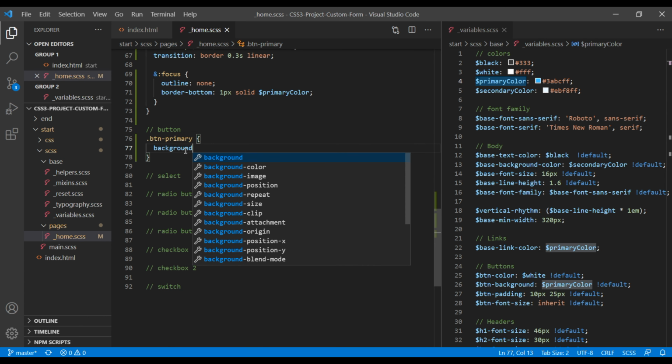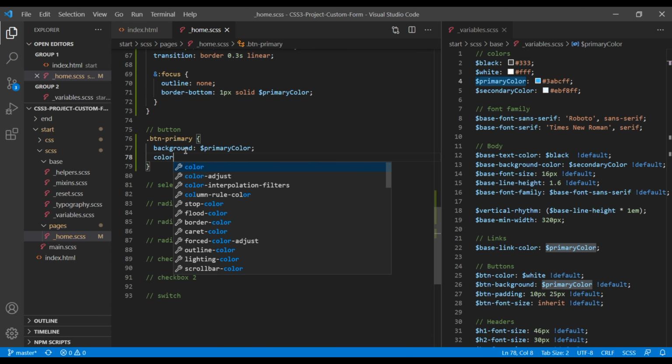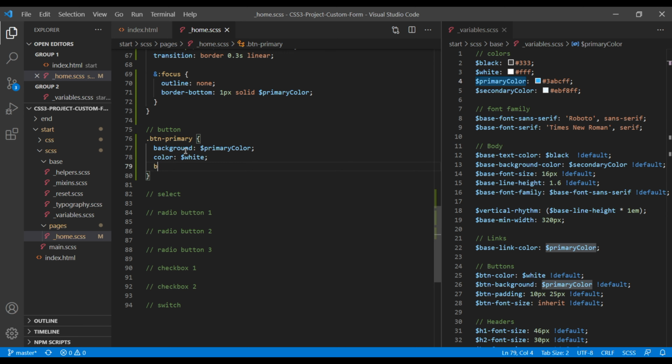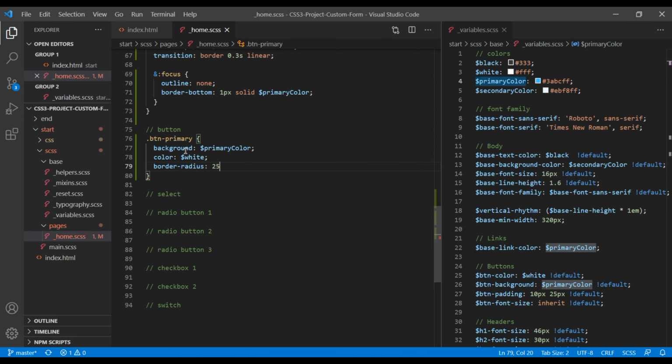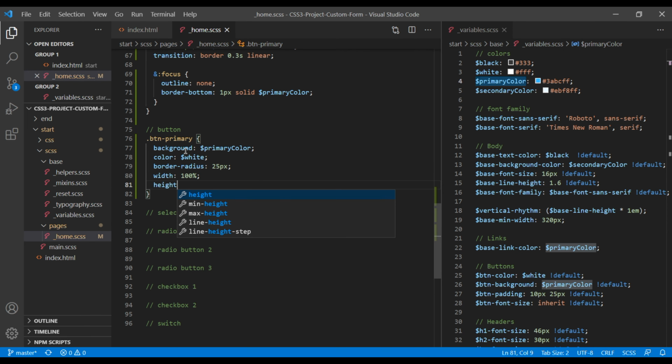Then you can apply the background color, which is our primary color. You can apply the text color, which is white. We can apply the border radius to 20 px, and then we can also apply the width, which is 100%, and the height. So for height, I will apply 50 px.